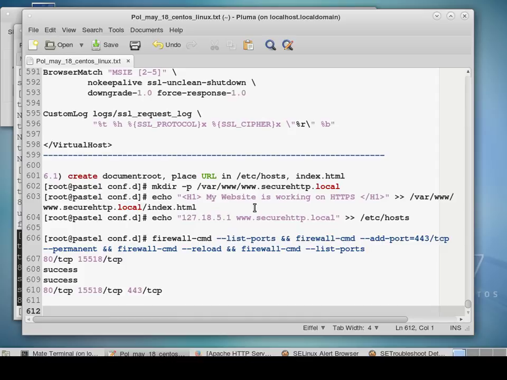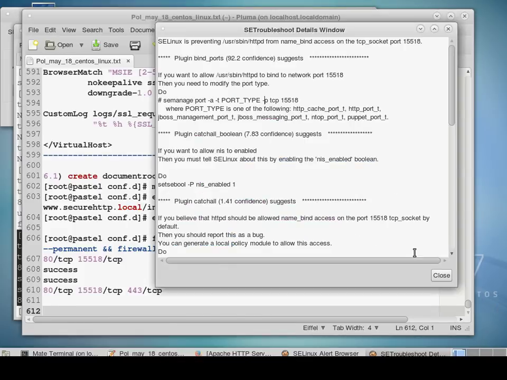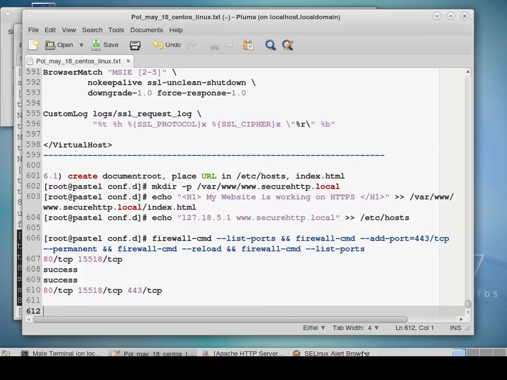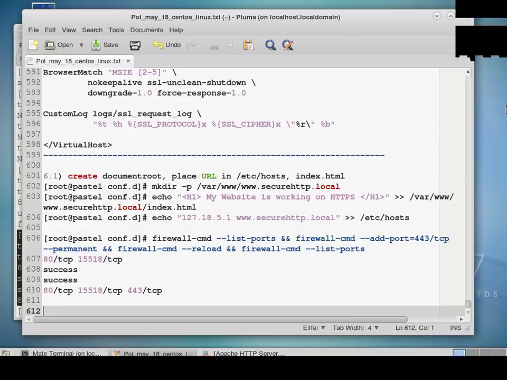Now, there is also an issue, and SELinux, as you can check, will now have some problem. We need to inform SELinux that this key that we have provided has some errors.